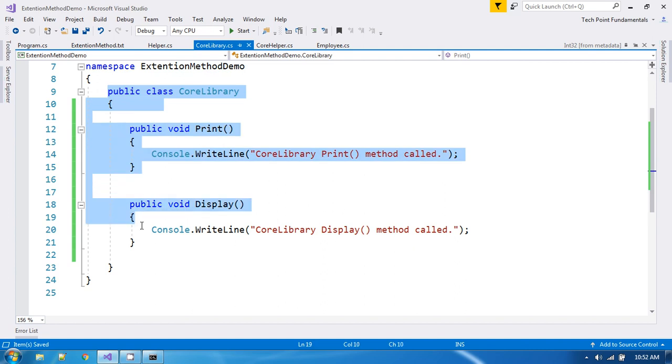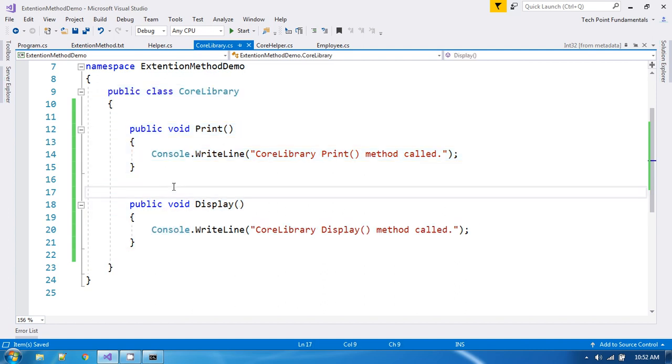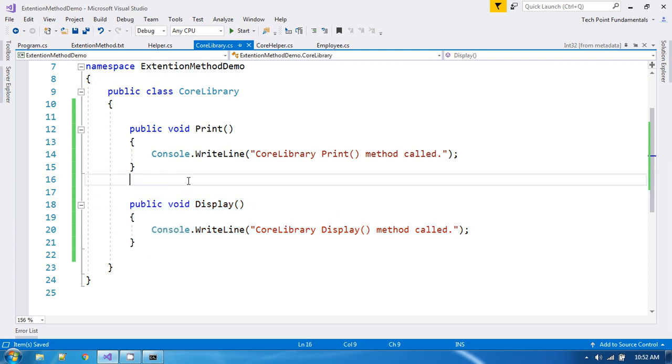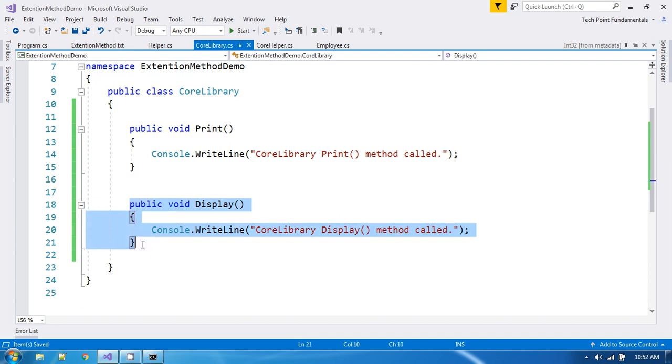So this is open for extension and anything. So this person has added one more method with the same name and signature, the display. Now this single change will break down the complete system.